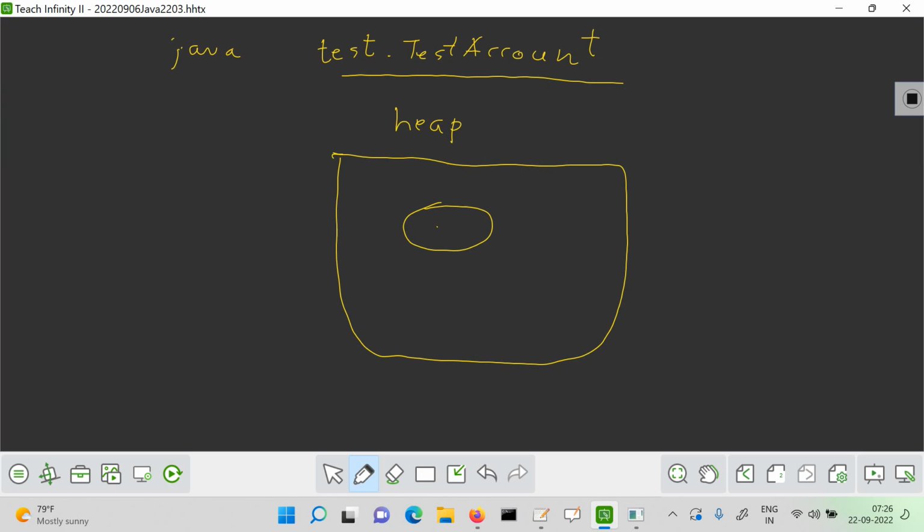Next, for execution of the main method, I have to start the execution of the main method. I need to look at all the steps which are there in the main method. To execute the main method, it needs another kind of structure, which we call a runtime stack. A runtime stack is allocated, in which a frame is allocated for execution of a method. There is a frame at the bottom of the runtime stack. The runtime stack is initially empty. At the bottom of the stack, we would have space for execution of the main method.